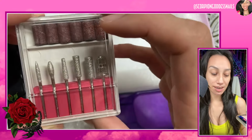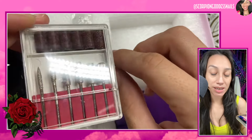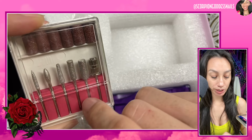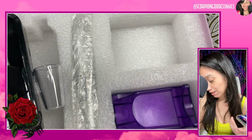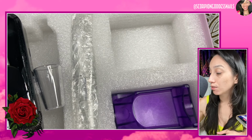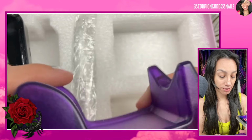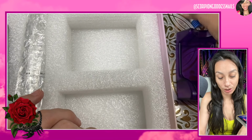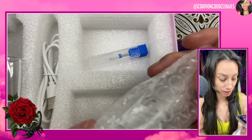See, the thing about the Kiara Sky drill is that it didn't come with this. It came with quality sanding bands, a super cute Dremel top, and I think one other bit. I'm not exactly sure, but it didn't come with this. I'm going to save this and give it away, maybe somebody else might want it. Maybe other people know how to use it and I don't. I hate it. However, this is nice. It looks like it actually probably works. A lot of times I don't trust these things, but this one looks a little trustworthy.